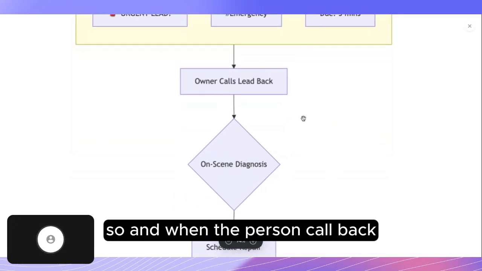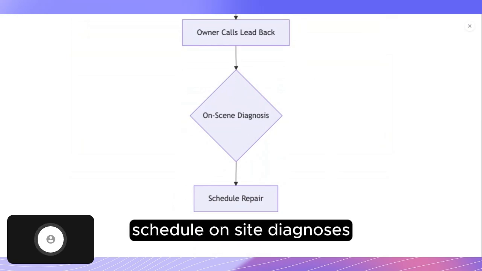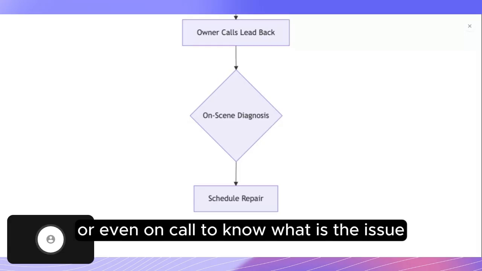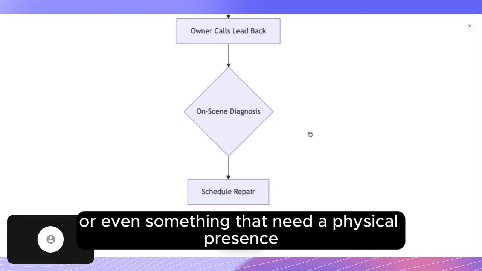And when the person calls back, the owner can schedule an on-site diagnosis or even an on-call to know what the issue is, and schedule a repair if something needs scheduling or needs a physical presence.